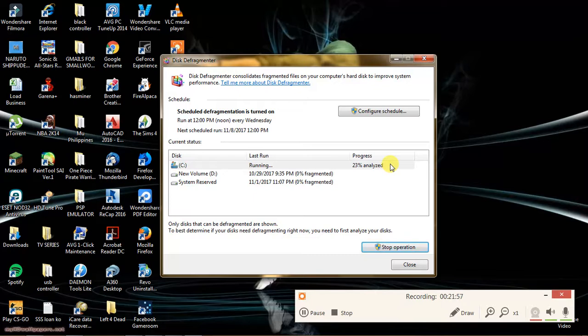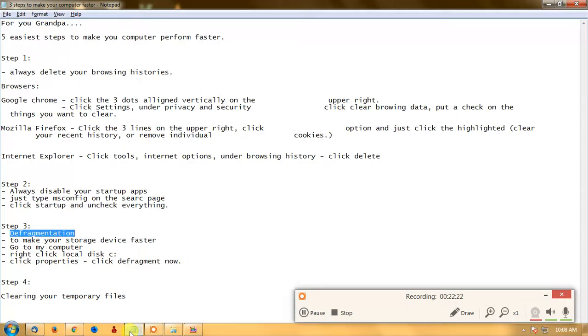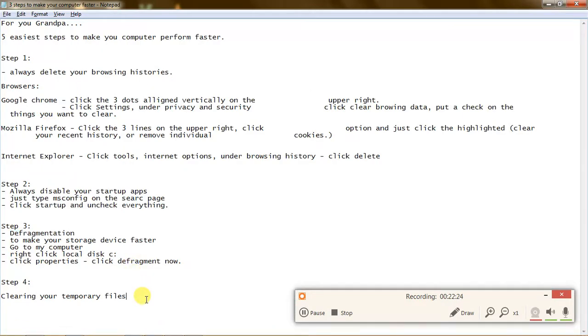I'm not really using the best computer out there. I'm just using a mid gaming computer, I would say. So you just have to finish it, and once it's done, just close it and you can use the computer. You can also restart your computer. All right, that's the third thing. We're on the last page now.